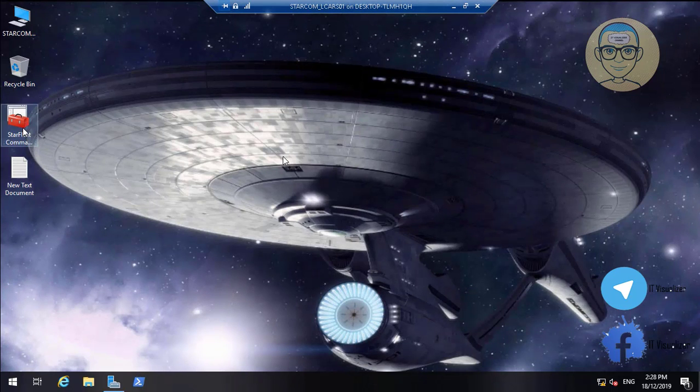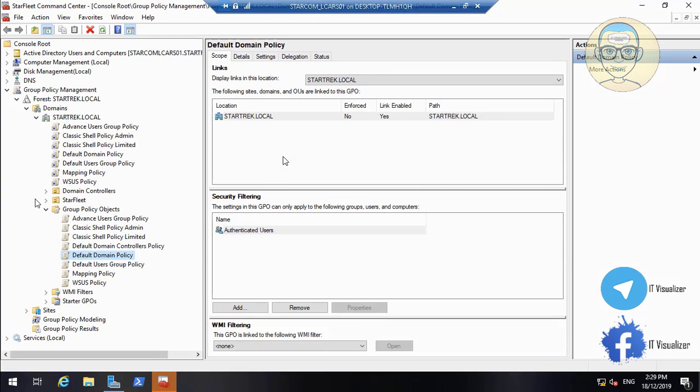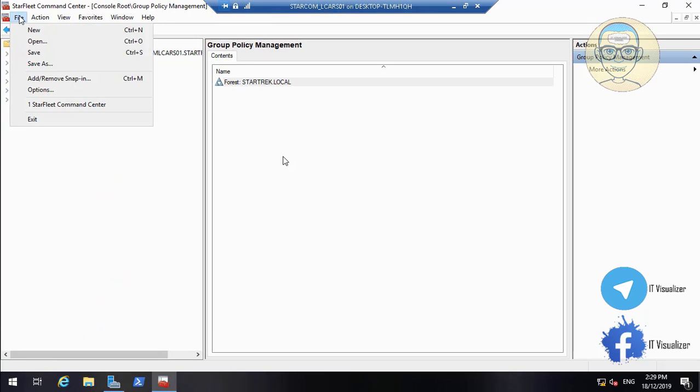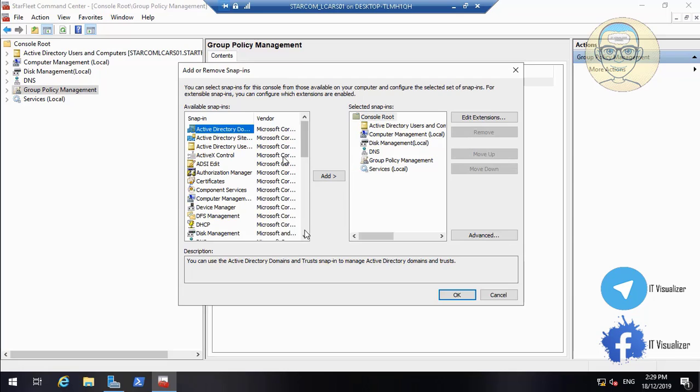Now we will add the DHCP console to our custom console. We have discussed previously how we can create a custom console. A custom console is, in brief, a console that contains different consoles in it, so you can work with different things from one console. For example, if you need to work with DHCP, you need to open the DHCP console. If you need to work with DNS, you need to open the DNS console, and every console will have a window for itself. But with a custom console, we have all of the consoles in one console, from only one window.